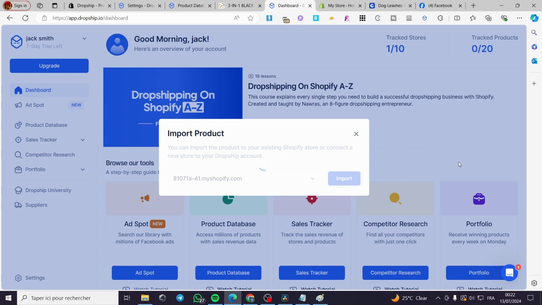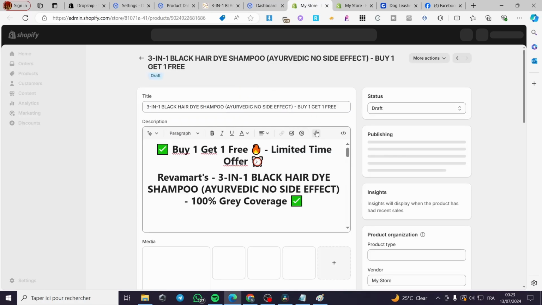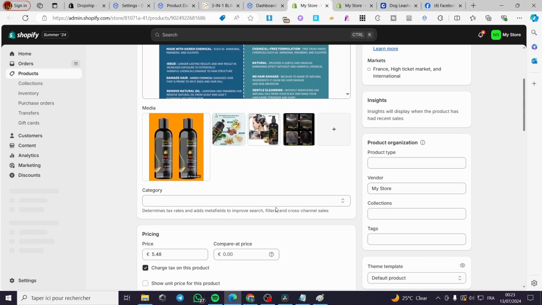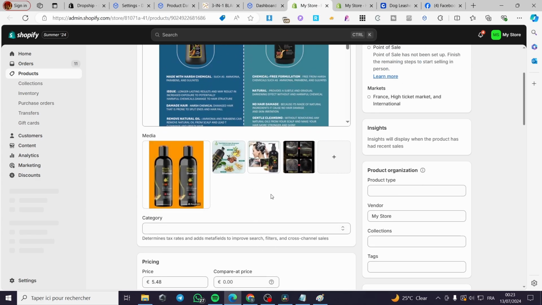When you click on import, it will open up and visit the imported page. We are going to wait a few seconds, and here we have the product imported. So it will import the images, the description, the price, and also everything. As you can see here, everything is set. It is a copy-paste process.